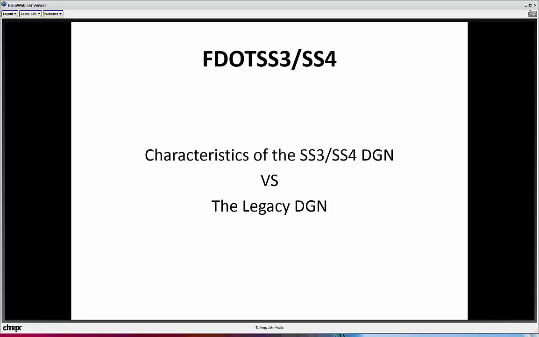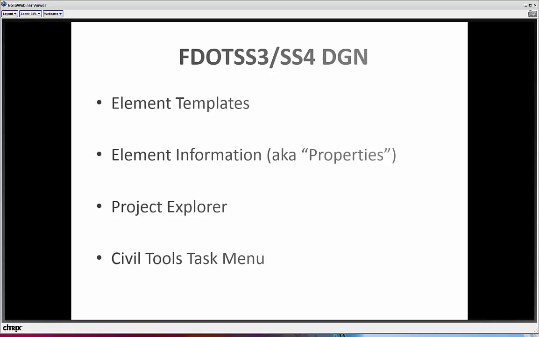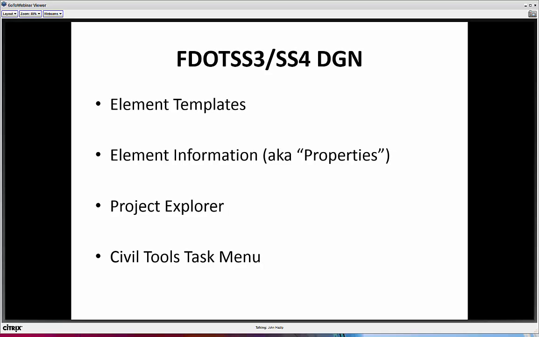At this point, I want to talk about the characteristics of the SS3 and SS4 DGN file versus the Legacy DGNs that you normally see. I'm going to talk about the element templates and show you where those are. I'll also talk a little bit about the element information box, the Project Explorer, and the Civil Tools task menu.